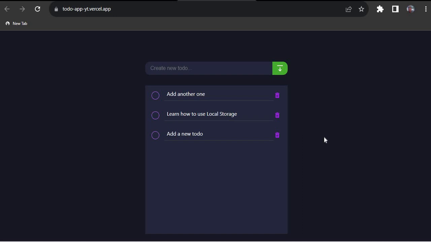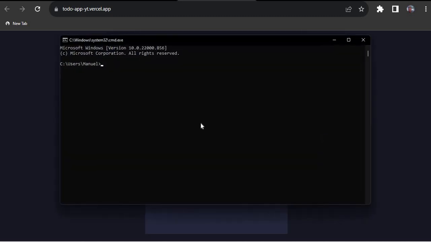So let me just open my command prompt and create a new React app. Let me change the directory to my desktop because I'll be having my directory over there. So we create a new React app. You run this command in command prompt or your terminal, anywhere that you feel suits you. Just run npx create-react-app and then the name of your app. So I'm going to call it to-do-list-app-YT, for YouTube.